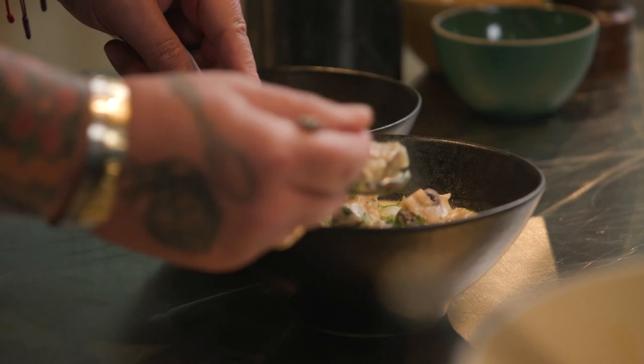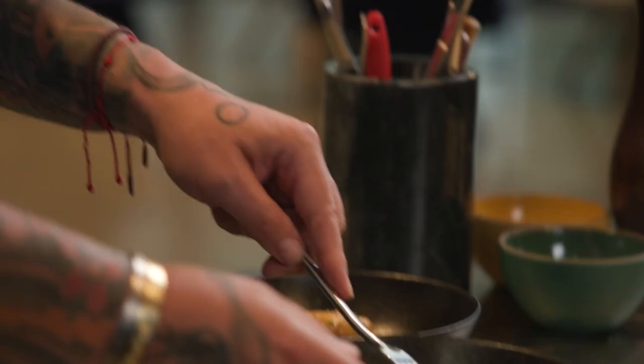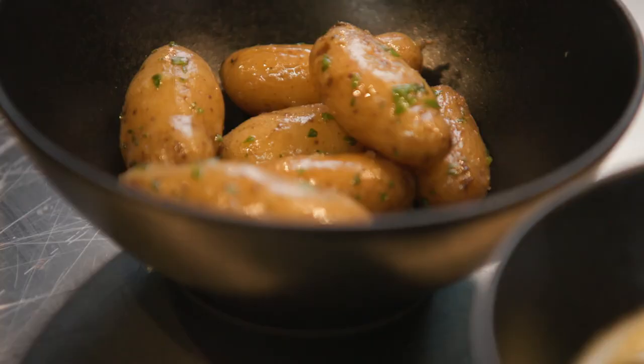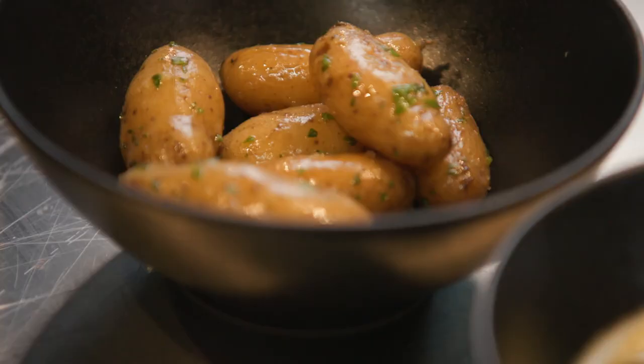Now, my favorite time of the day — trying the food, eating. Veal Blanquette with steamed potato. Fresh broth. I love it. It's really full of flavor with veal — it's so good, it's so light. You think it's heavy, but it's not that heavy. You can add a little piece of potato with the broth. Voilà. Bye, guys, thank you very much.